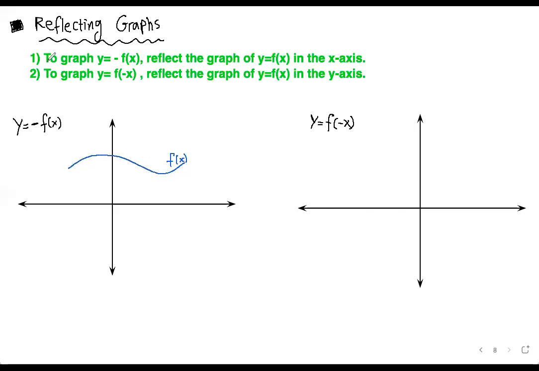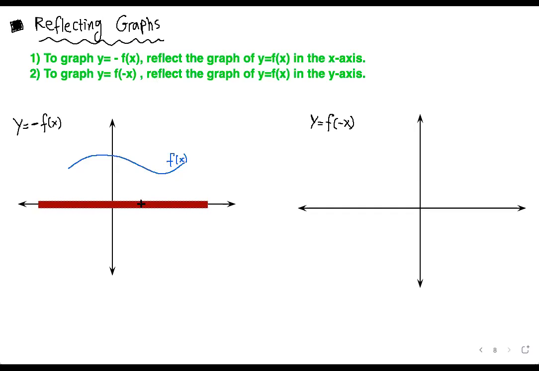So look to the properties here. Number one, to graph the function y equal minus f of x, the minus is outside, look, the minus outside here. So this means I have to graph the original function. The original function is given. I have to reflect it around the x-axis. So this is my x-axis. This is my mirror. Okay. So I'll put here a mirror.